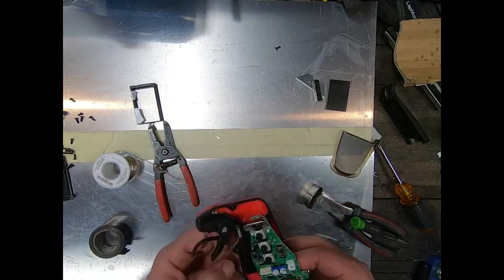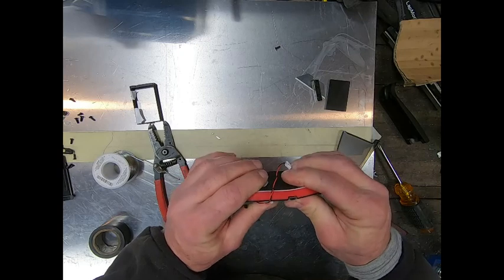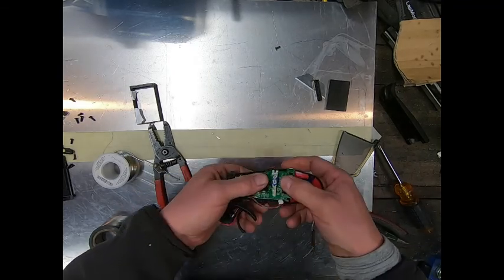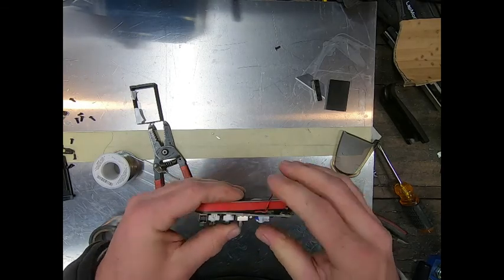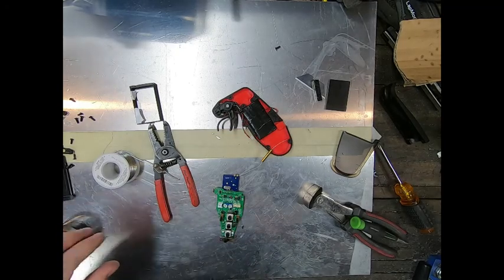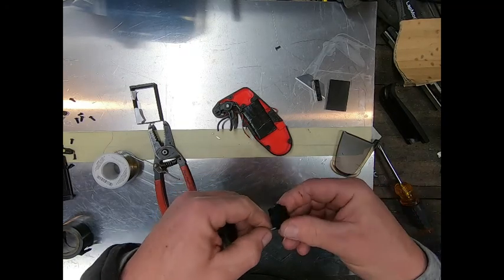On the main circuit, just kind of drop it in place and see how it fits on top. Make sure this end is able to drop in. Look on the back side and check for those long solder posts sticking up — there is a protective hard plastic cover on the back of the battery so you don't have to worry about it cutting through, but make sure it drops in nicely. As for the antenna, it has what looks like a copper bell on it — I like to tape it because it's going to float down in the bottom and you don't want it coming up and getting across any part of the circuit board.